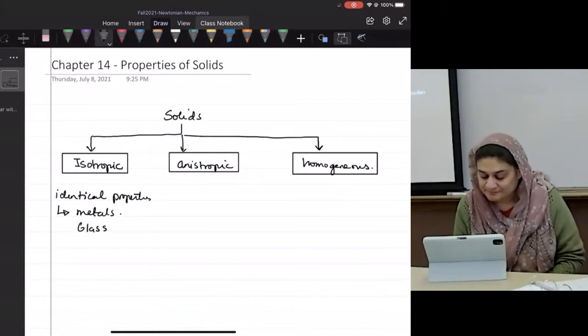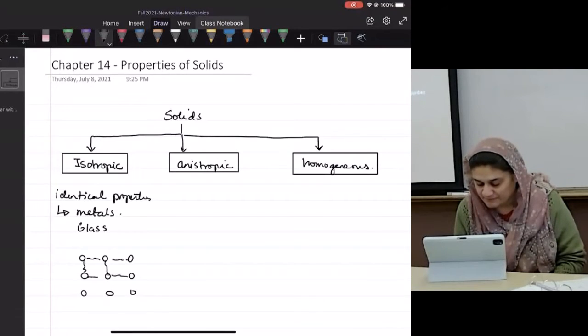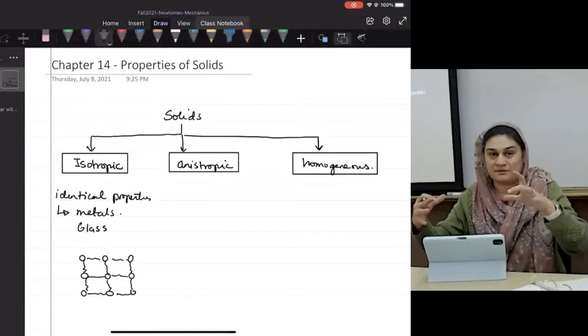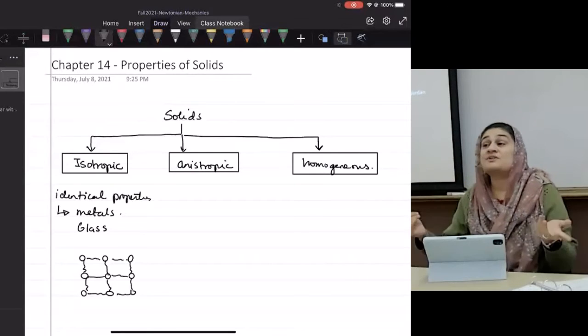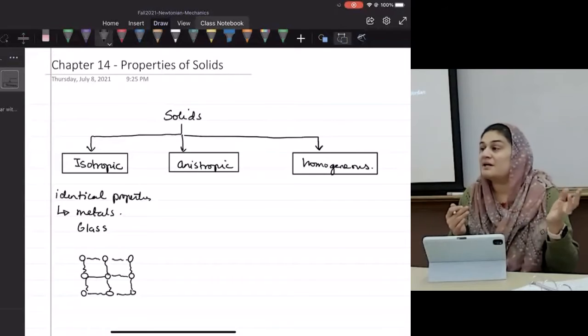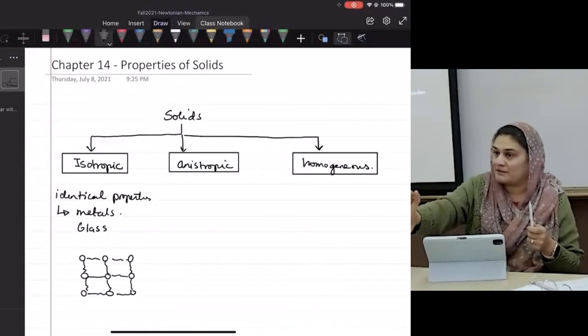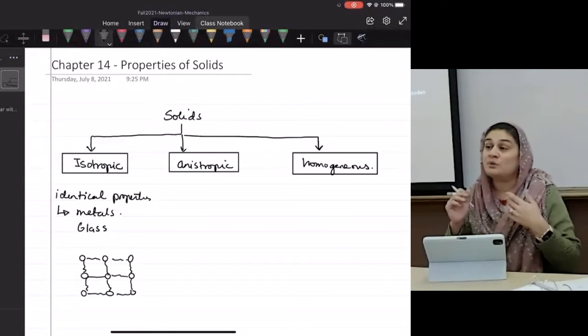What that means is, suppose I have these molecules, and they're connected to each other. It doesn't matter the orientation of these molecules. They will be identically apart. They will be consistent throughout. So if I put a wave through it, it doesn't matter what direction I have that molecule. I could have the slab sitting this way, or I could have the slab sitting that way. It won't matter. The same amount will get transferred. Does that make sense?